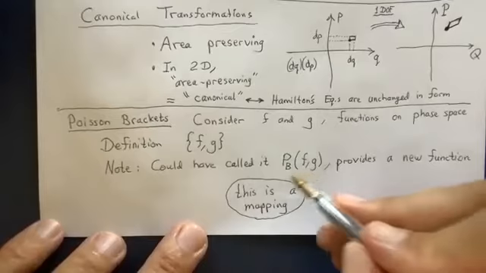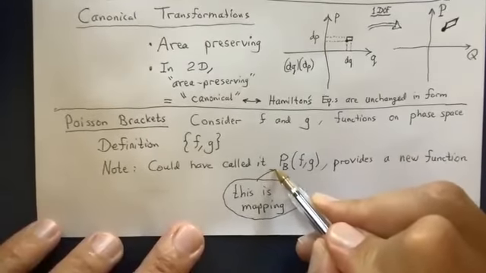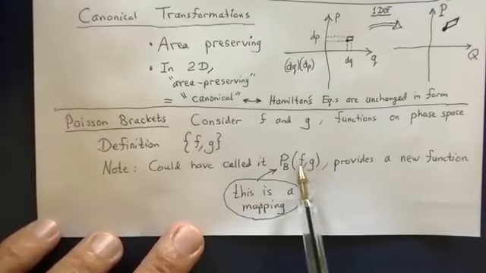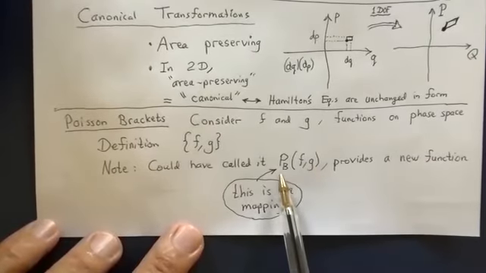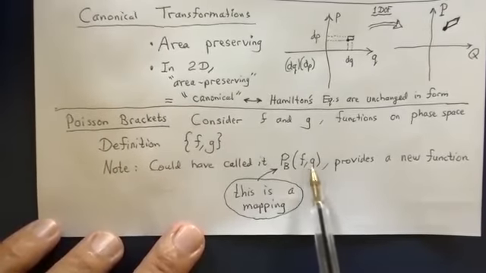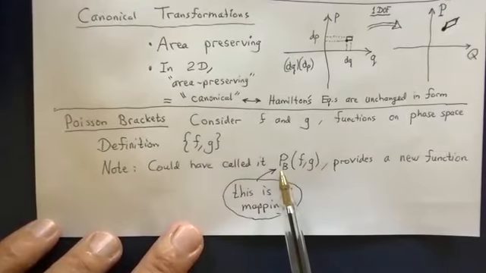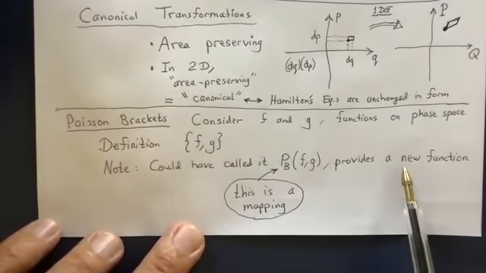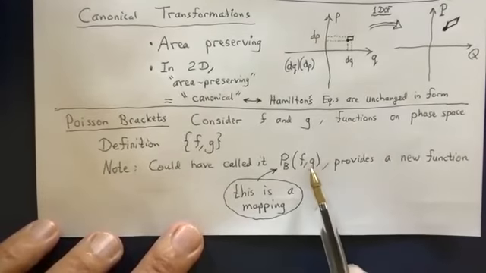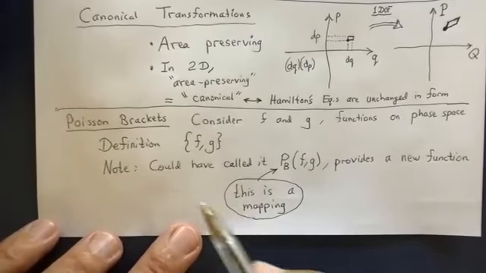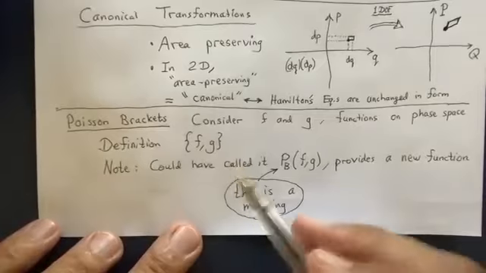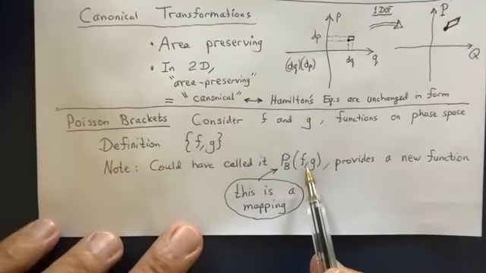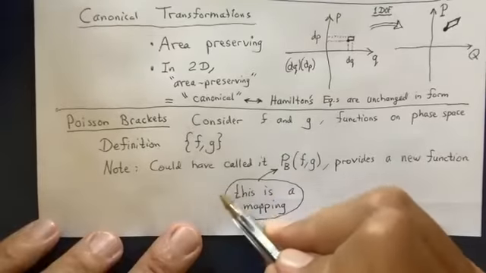So more conventional notation, right? Typically, if you have a mapping, we like to write it like this. The arguments, that's the input information. So this is a mapping, it's a prescription. You provide some input information, it provides some output information, which in this case is a new function. All right. So historically, people use these curly braces. So that's just fancy notation for, again, this notion of a mapping.